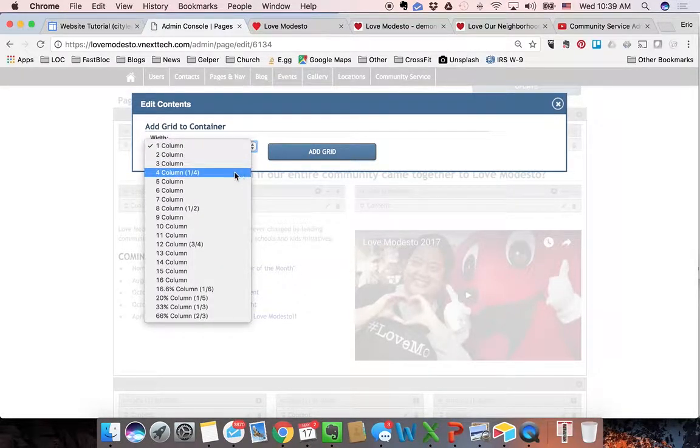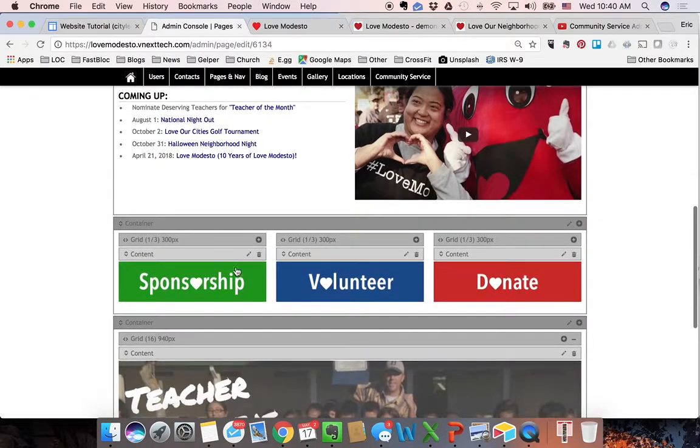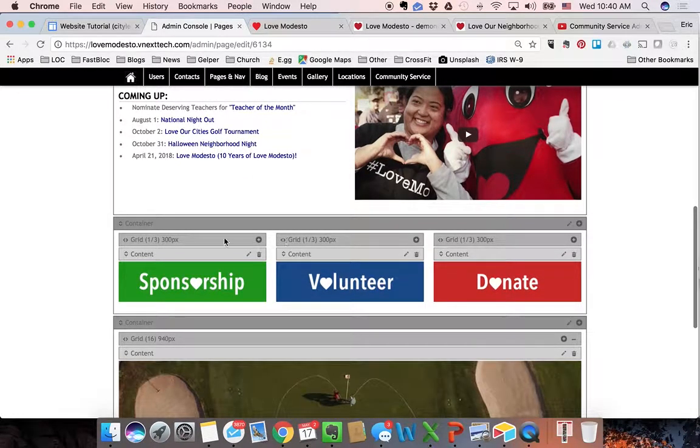So four column or a fourth would mean it would give you a grid, a fourth of the page, a half the page, 3/4 of a page. 16 would be a grid of full page width. And they have these other denominations. I use the 1/3 and 2/3 a lot, as well as the 1/2. Okay, so you can see here this grid that was created is a full page grid, but then here we've got two grids side by side that are 8ths or 1/2 pages, and down here we've got 1/3 grids that are 1/3 of the page.